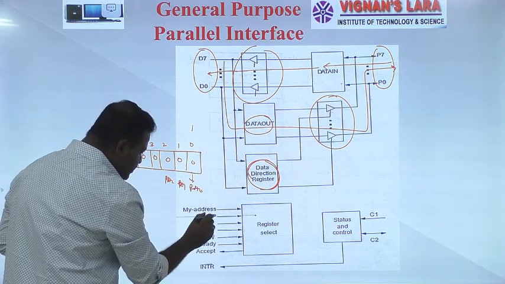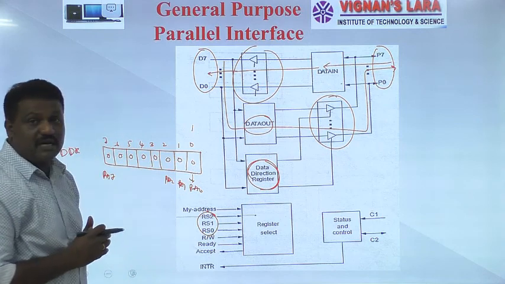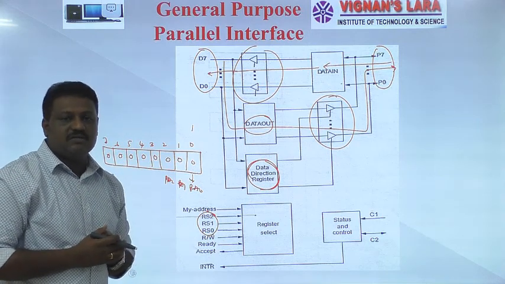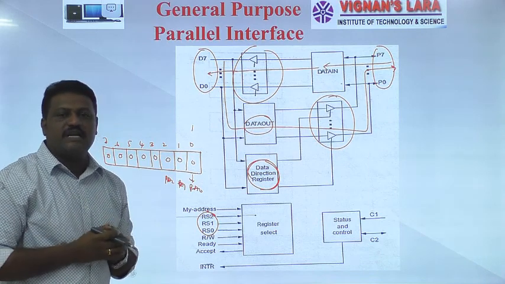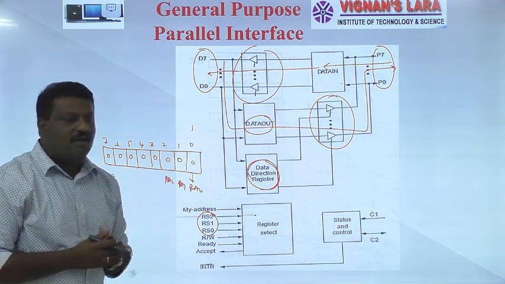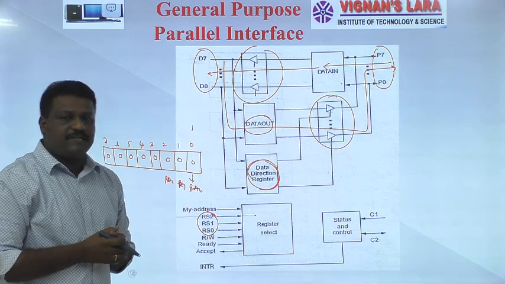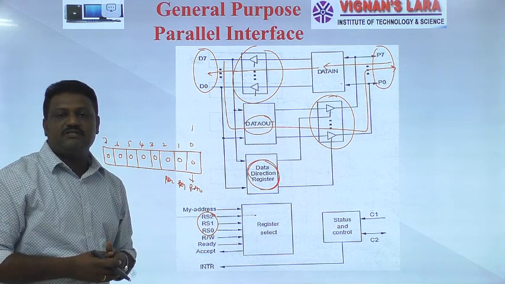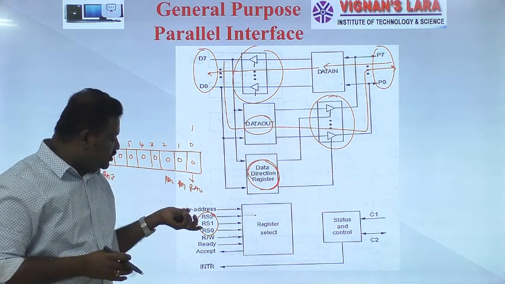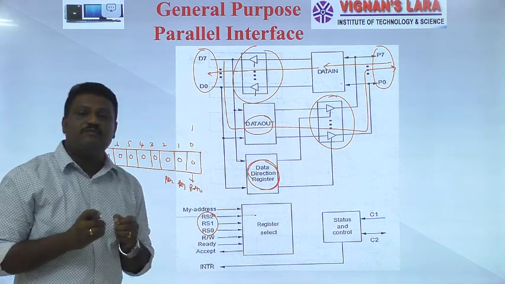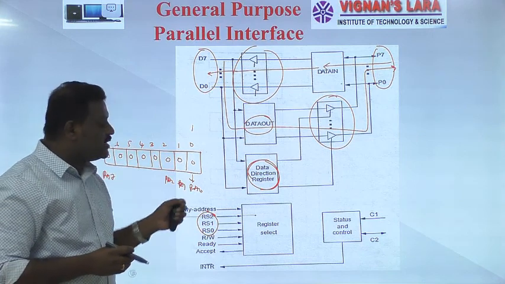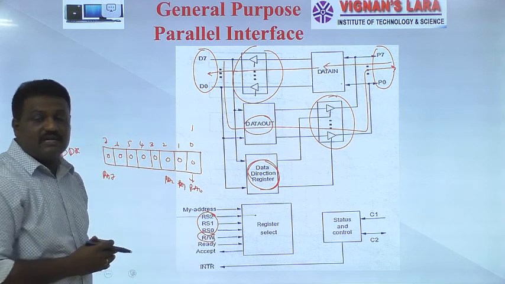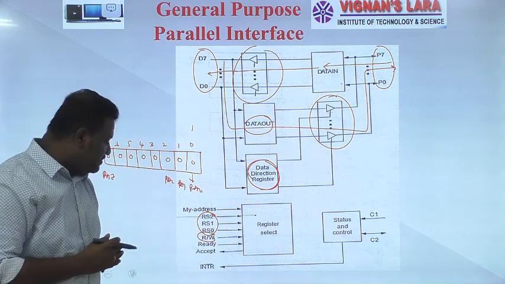And here an important thing is that register selection signals are present. Generally here I have three signals, RS0, RS1 and RS2. RS represents register select. With the help of those three signals I can select 8 different registers present in this I/O interface circuit, which may be data in register, data out register, status registers. For selection of all these, we take the help of these register selection input signals, that is RS0, RS1 and RS2.